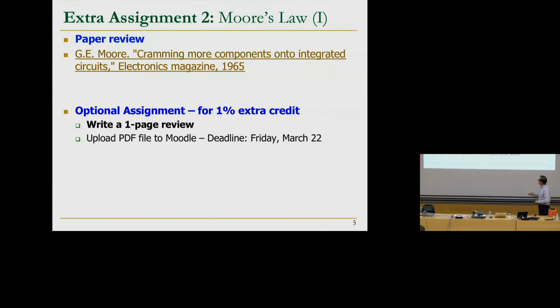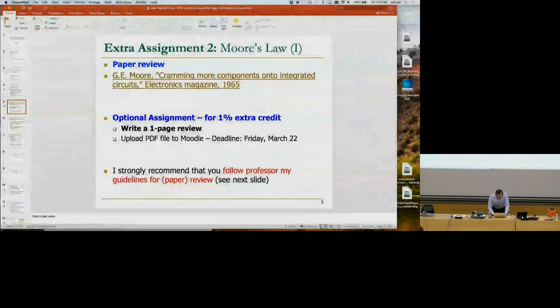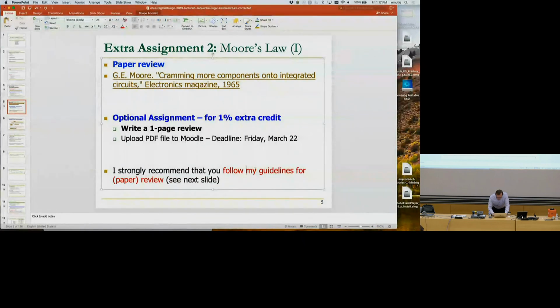to Moodle. And I strongly recommend that you follow, what does that Professor My means? Okay, I tried to modify the slides and I didn't do a good job, so let's do some error correction on the slides right now. This is called online error correction. If your processor has an error, it automatically corrects the error. And that's essentially one example of it.